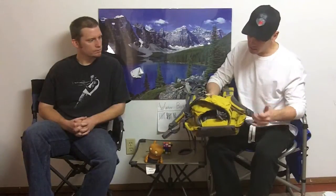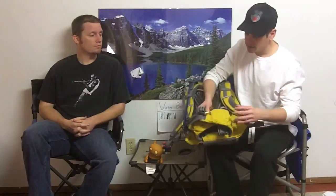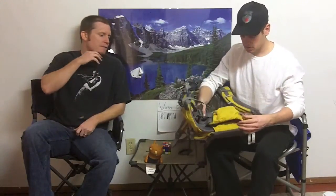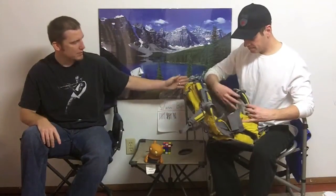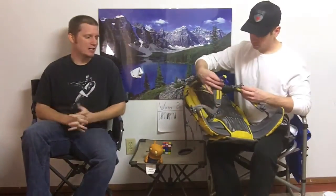I will say about the hip belt, and we've seen this on some other packs and pointed it out there as well. The zipper pocket is too small to fit a cell phone. It's too small for my iPhone, and I really like putting my phone in that pocket so you can reach it, because I take pictures with my phone, as do a lot of people these days. Then I'm forced to keep the phone at the top, which is no problem. But then I have to take the pack off probably to get the phone out. So it starts getting to be personal preference as to what you want to do.